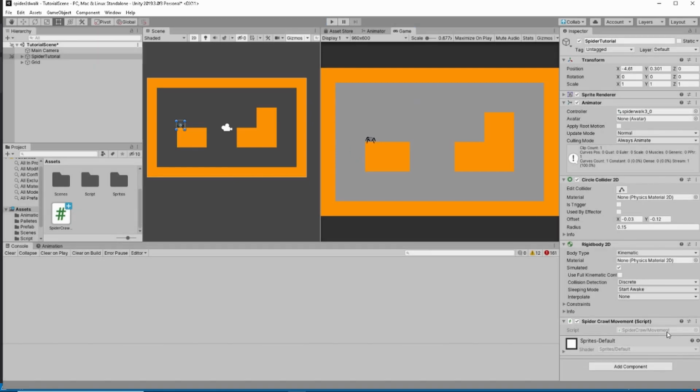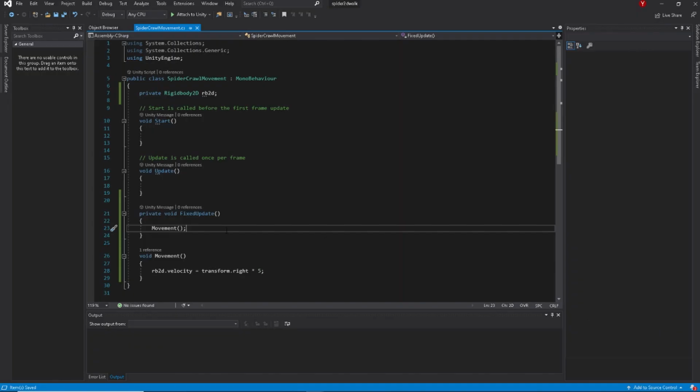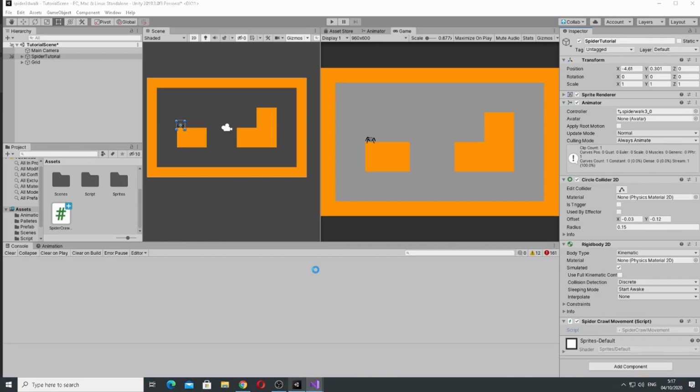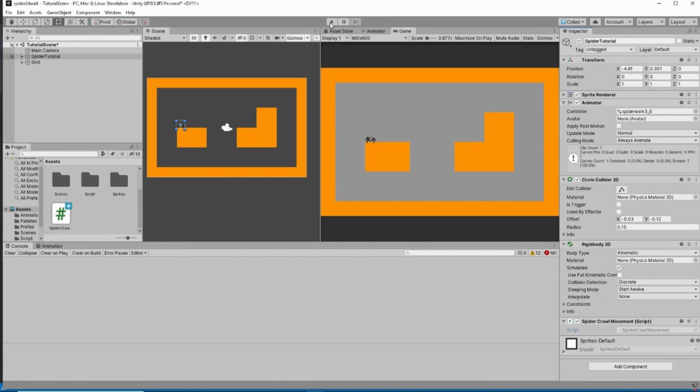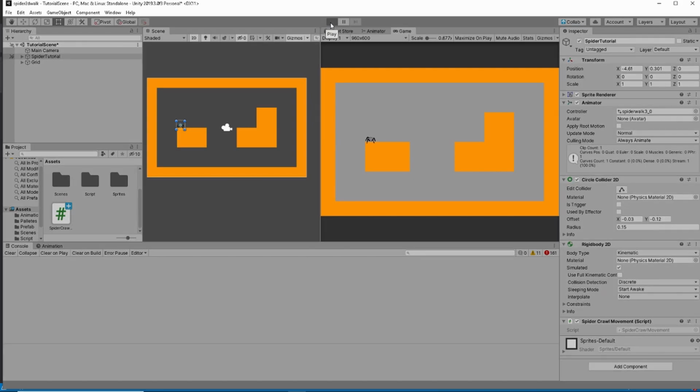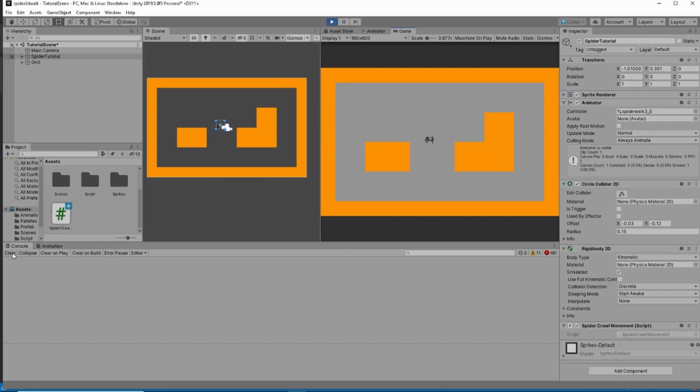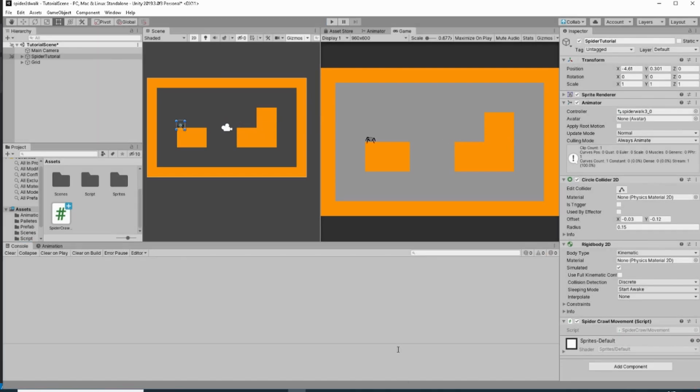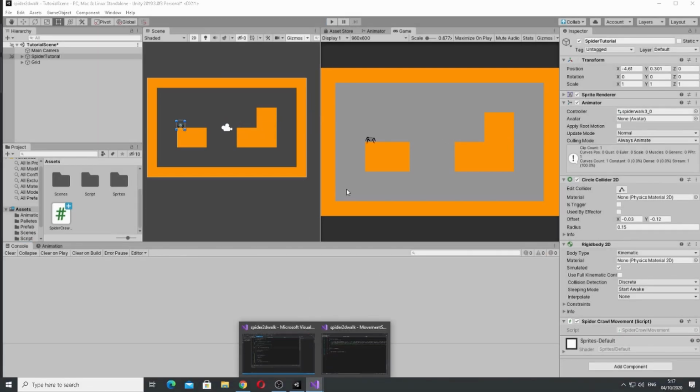It's not moving anything too. What's going on? Because we haven't gotten the rigid body, so it's gonna be RB2D equals GetComponent Rigidbody2D. Yep, this should work. We'll see the spider gonna move to the right. Yep. All right.